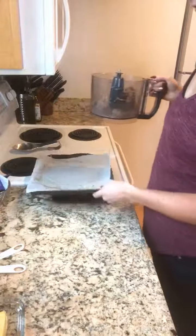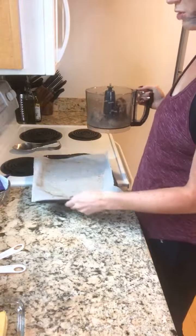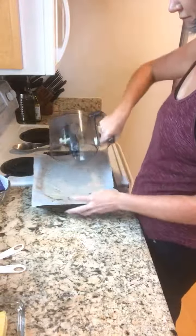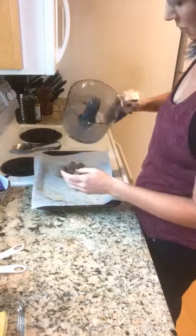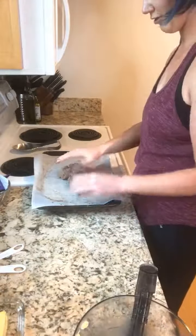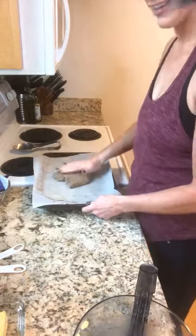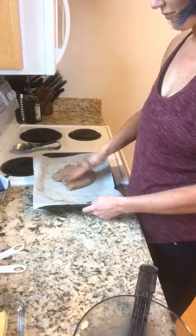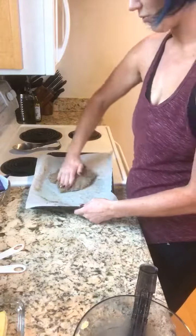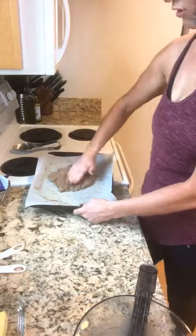You need a baking pan, and then you need some parchment paper on top. I did spray this with some cooking spray, and we're just gonna plop that. Oh, look at that. Beautifully executed. I got skills, guys. This one is actually a little more dense than the last one I made. I don't know which one is right and which one is wrong.